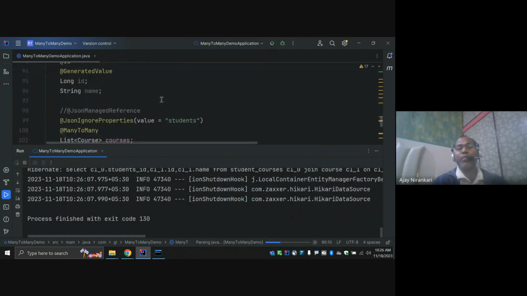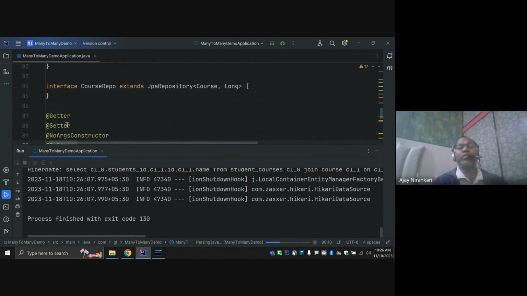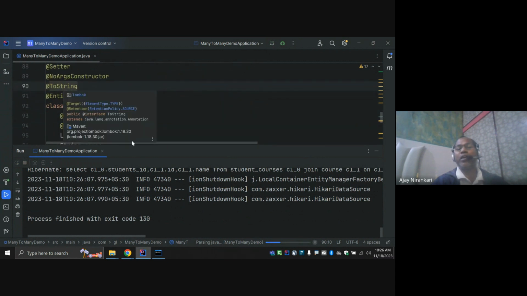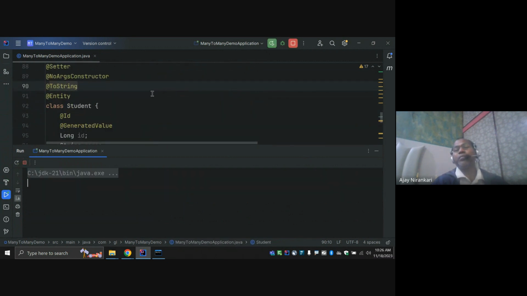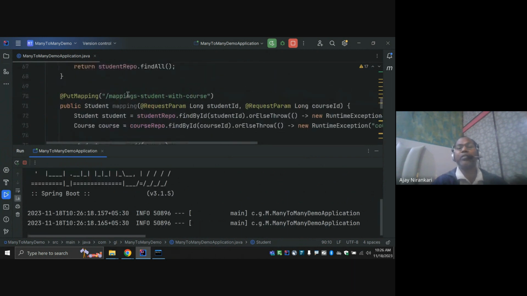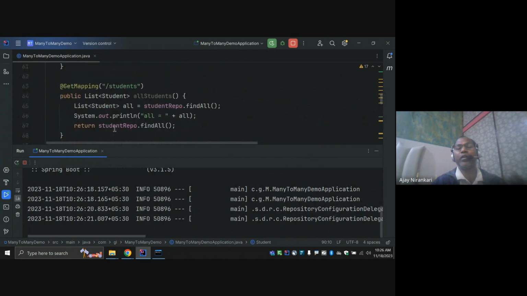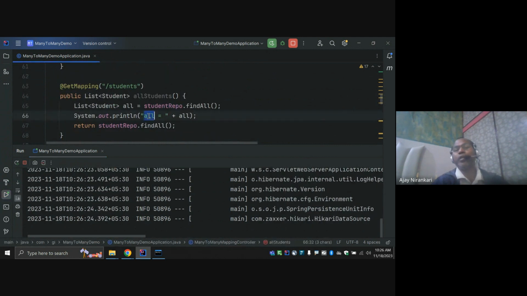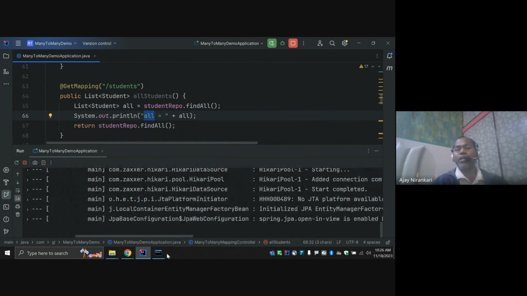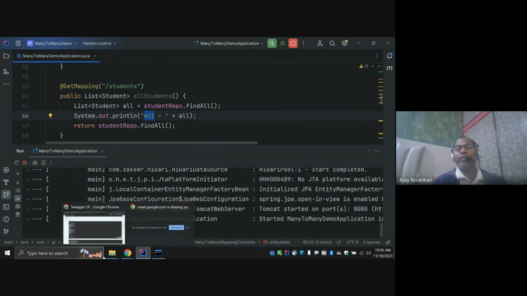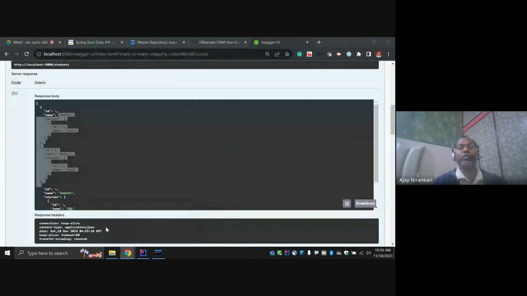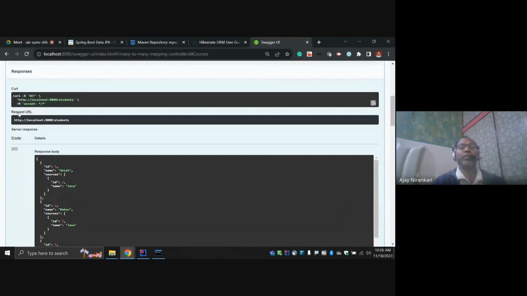For our debug purpose, I have just added the toString method. Now notice the problem. Your application has no problem, just when you want to print the data, just when you want to print it with system out println, then you observe what problem you get. So the server is started, and I am going to test the same endpoint again. Yes, same.